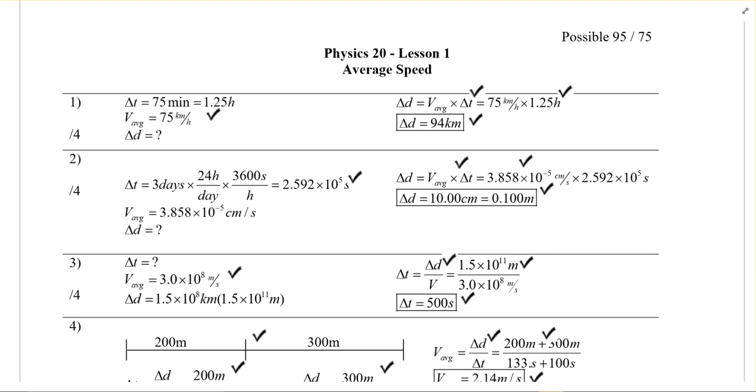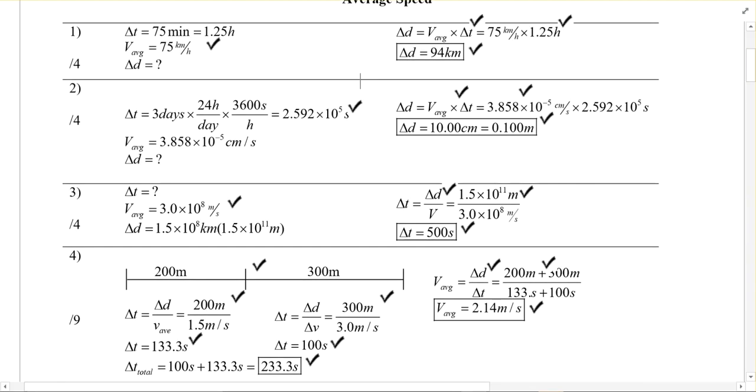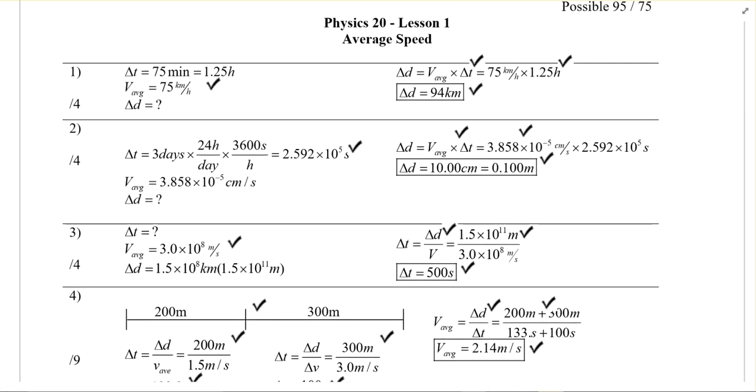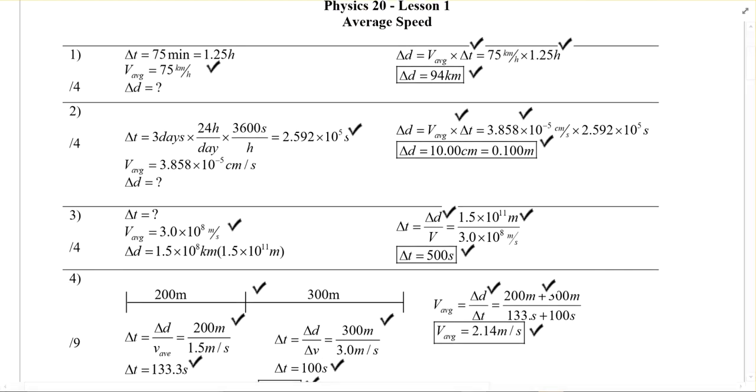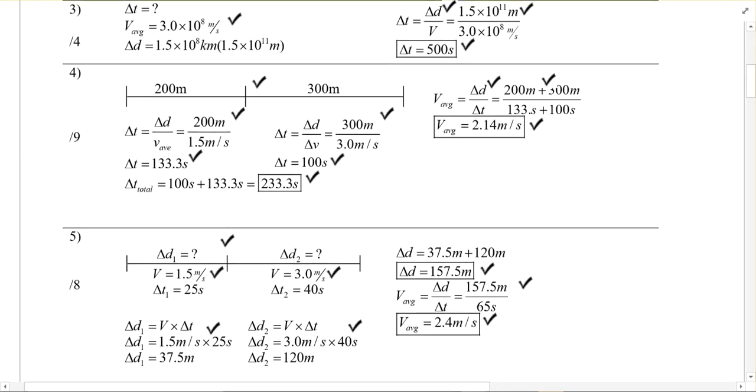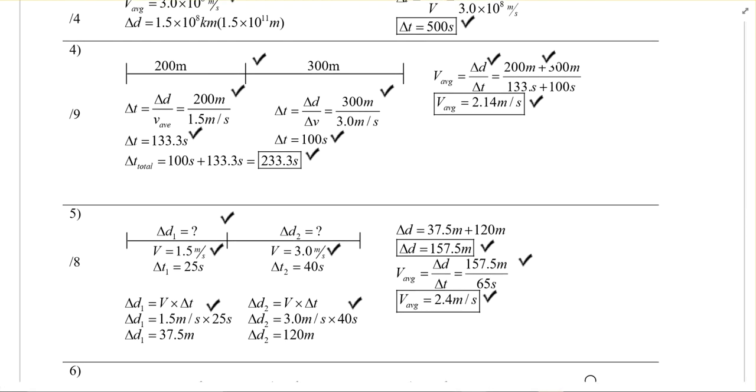I'm going to go through the key now with you guys for this one to make sure that we understood a few of these concepts. I'm going to skip through the first few though. You guys have this sheet, so you can look through it yourself too. I'm going to start at number 4, just to make sure that you are still doing the total time, right? So we have to figure out the time for each section that we went through.